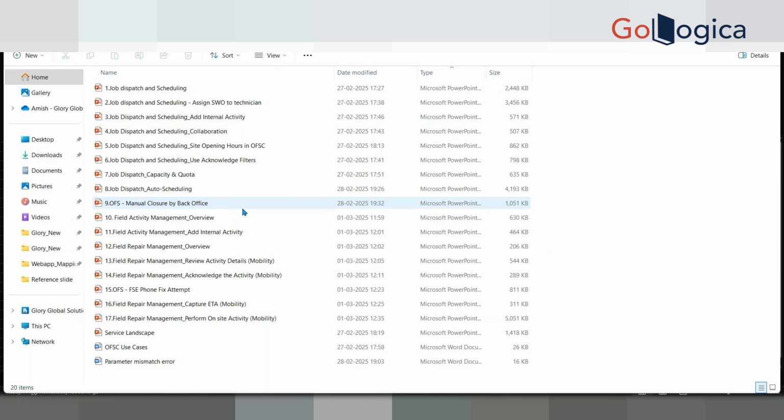But in case of PMs, if 1000 preventive maintenance work orders are generated, it's a humongous task to send them manually one by one. Not possible. So what we have done is automate this send to field service cloud, or send to OFSC, process. We have put that in a scheduler. The moment those 1000 PM calls are generated, overnight it sends all the 1,000 PM service work orders to field service cloud.